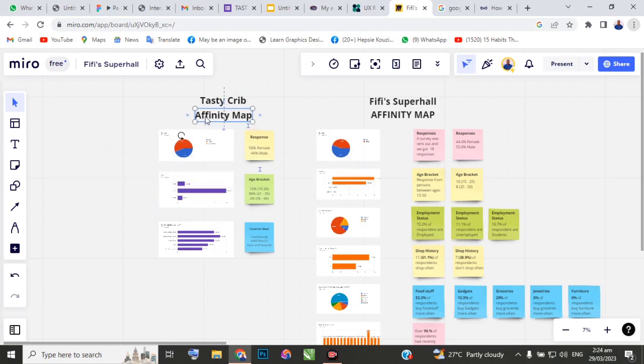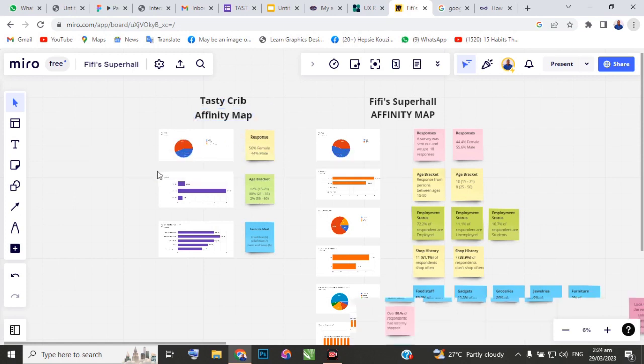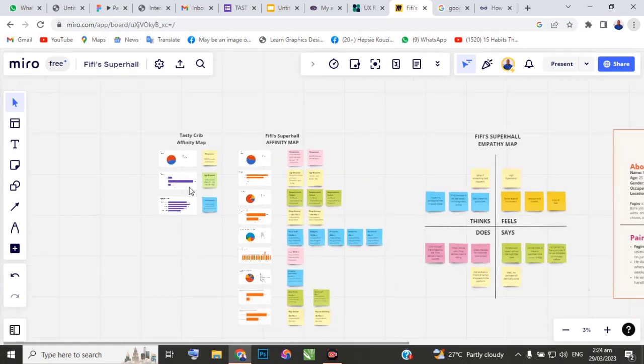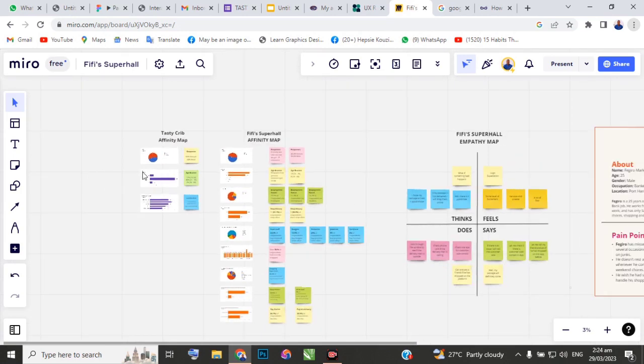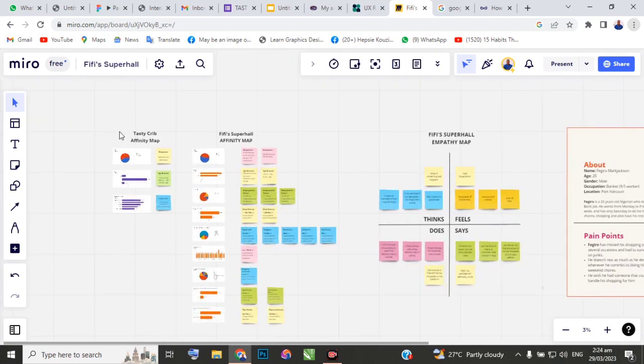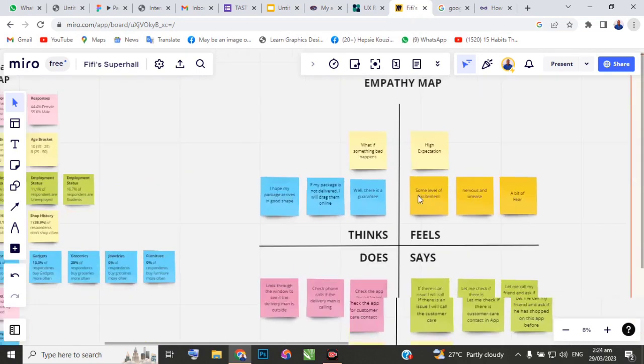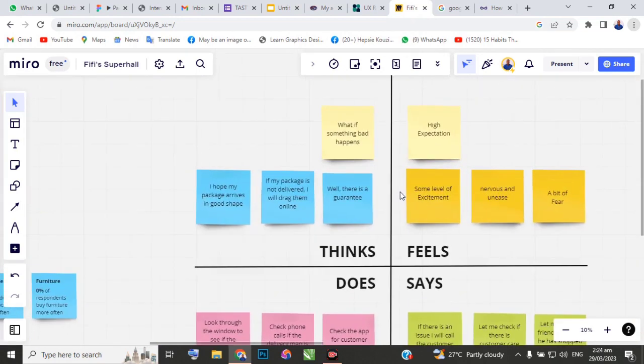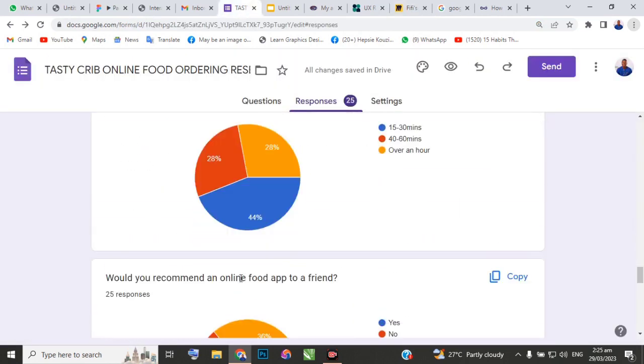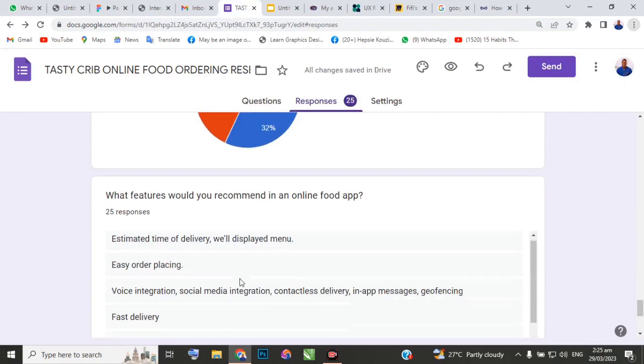So when you are done analyzing your data, just the way I'm doing, I'm not analyzing everything because of time. The next thing you want to do is to create your empathy map. So how do you get the data for your empathy map? Remember I said when you are doing your research question, your online survey, you give them room to suggest something or to say their mind. Especially you put that as the last question. You understand? So when you analyze their feedback, you can now know how they are feeling. So let's quickly analyze this feedback.